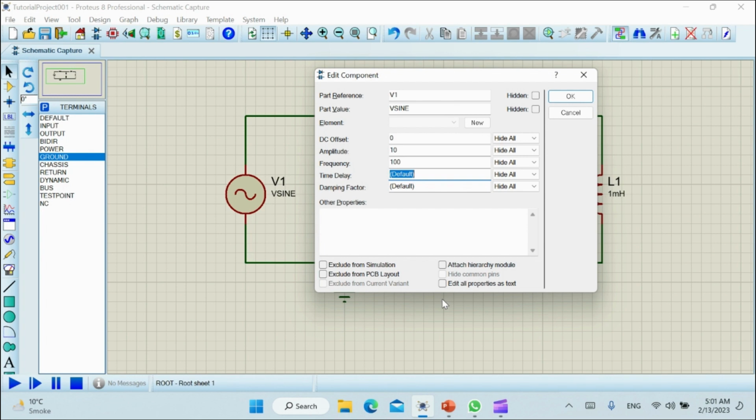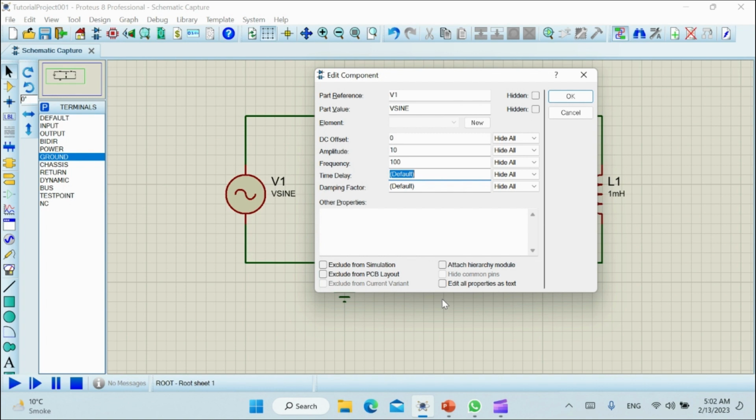And if you want to have a phase shift of, let's say, 90 degrees, or let's say 45 degrees, 45 degrees is actually 1 over 8 of the total cycle. So that means the time delay would be 10 millisecond divided by 8.